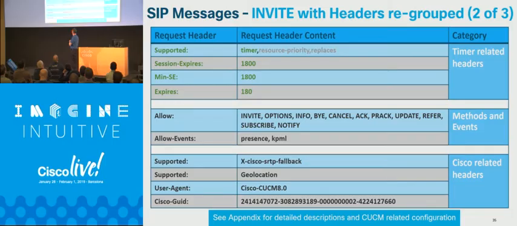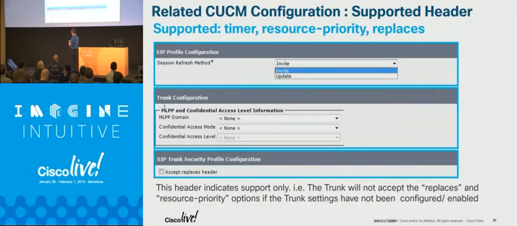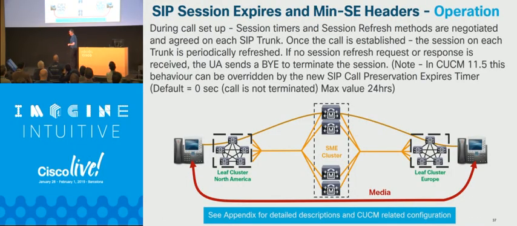So the timers are generally, there'll be defaults for those, but things like MLPP and replaces, even though they're supported and you'll see them as being supported in the header, you have to configure them in Call Manager to use them. But with the timers here, what we have is the session expires timer and the minimum session expires timer. And what you'll see on a call that's established, let's say here, between this Call Manager cluster over a SIP trunk through SME and outbound over this trunk to this Call Manager here, a call in place between these two phones. What you'll do is use these expire timers here on each trunk just to track that the far end is reachable, that it's still alive.